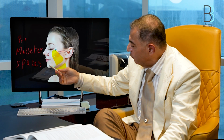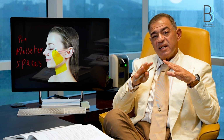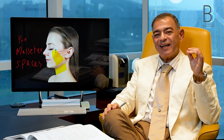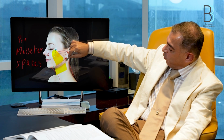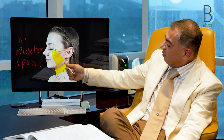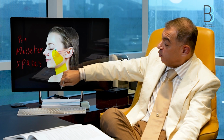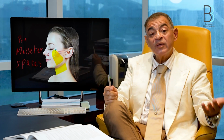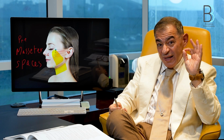So now before we move to the pre-masseter spaces, I mean, the SMAS in the cheek is not really a clear SMAS. The SMAS is more clear in the neck below the margin of the mandible. But above the mandibular margin, there is no clear SMAS. Actually, it's an aponeurosis. And even now, there are some theories that say there is actually no SMAS in this area. It's only subcutaneous tissue. So therefore, you have to be very careful.